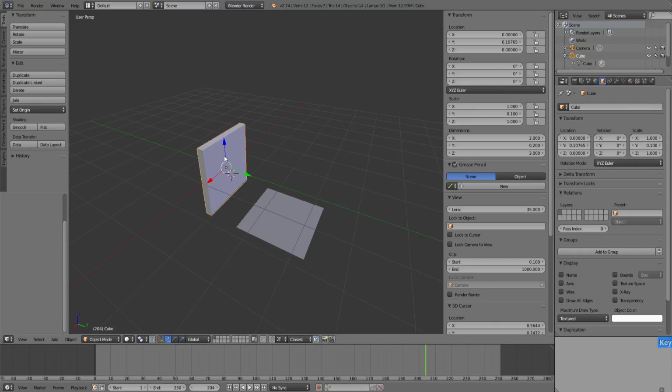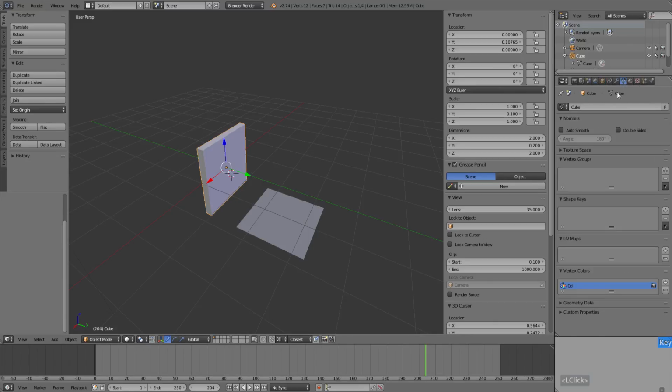As far as the mesh is concerned, it still sort of considers itself a cube, even though we've squished it down to be quite flat. And so the modeling operations are going to be performed as though things are like a cube. Let's try and illustrate this a little bit more.